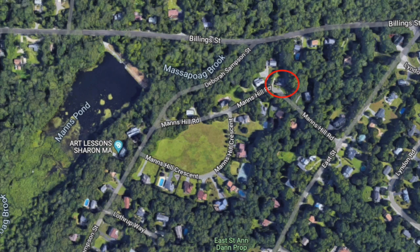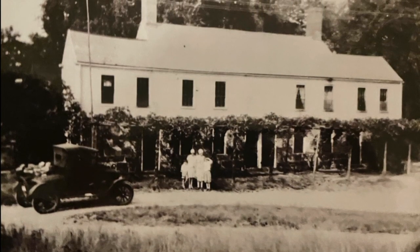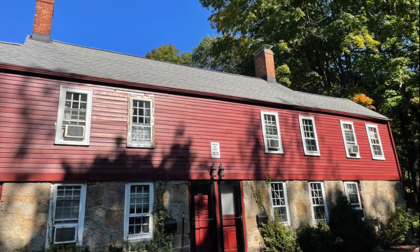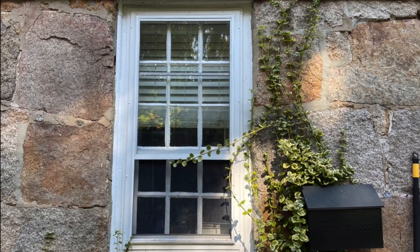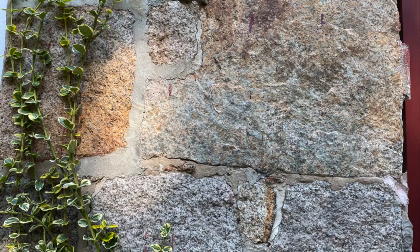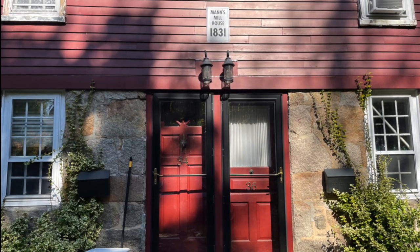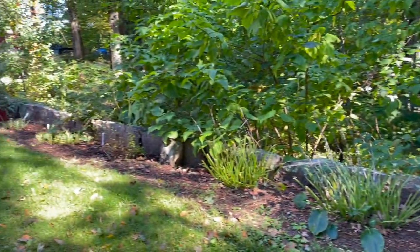When you are facing the dam, on the left side there is a little path uphill to Deborah Sampson Street, and you can get on Mann's Hill Road, and that will take you to this property, which is 34 and 36 Mann's Hill Road. It is a duplex that was built in 1831 with incredible granite stones and wood structure on the first floor. That was the building for Mann's workers. He built it at the same time as his residence, and he built 4 other properties like this on the same road. They are basically neighboring properties.